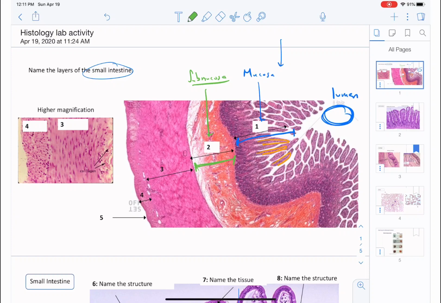And another thing you might notice is it kind of looks like maybe you have all this open space here. One thing about loose connective tissue is that when you prepare histology, it's really easy for that loose connective tissue to get torn apart a little bit. So all this white space here is probably just area where the areolar tissue got separated a little bit.